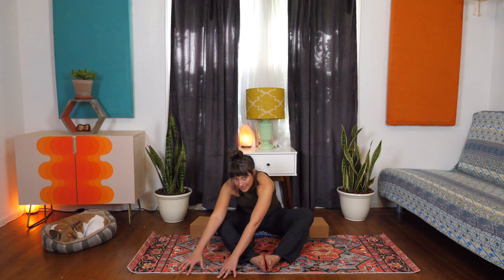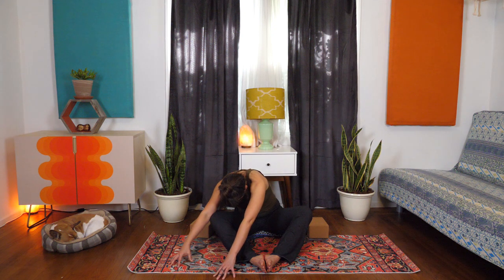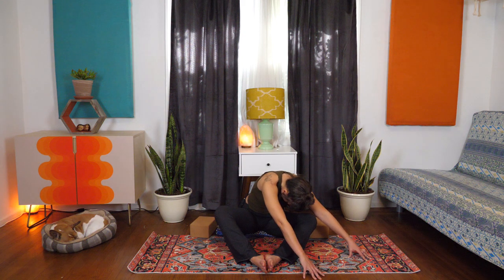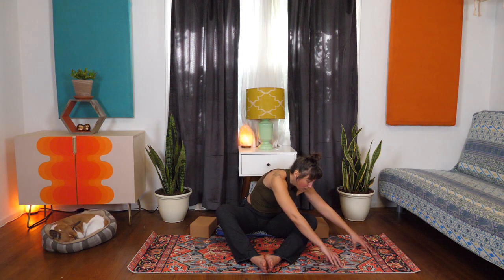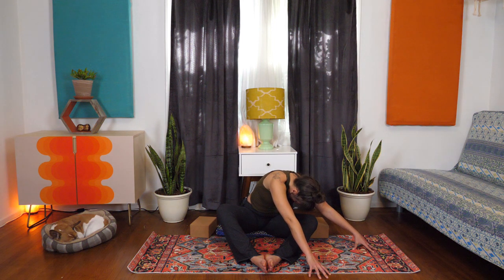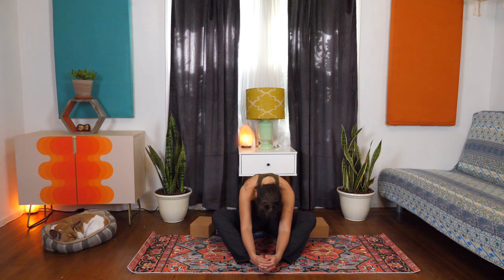Take your hands over towards the right in your forward fold. Take a full breath in towards the left side of your low back. And then take your hands through center and over to the left. Any amount, let the sensations that you find be the guide for where you place the hands. Take a full breath in towards the right side of the low back. And then walk your hands to center. Spend a couple more cycles of breath in your forward fold.